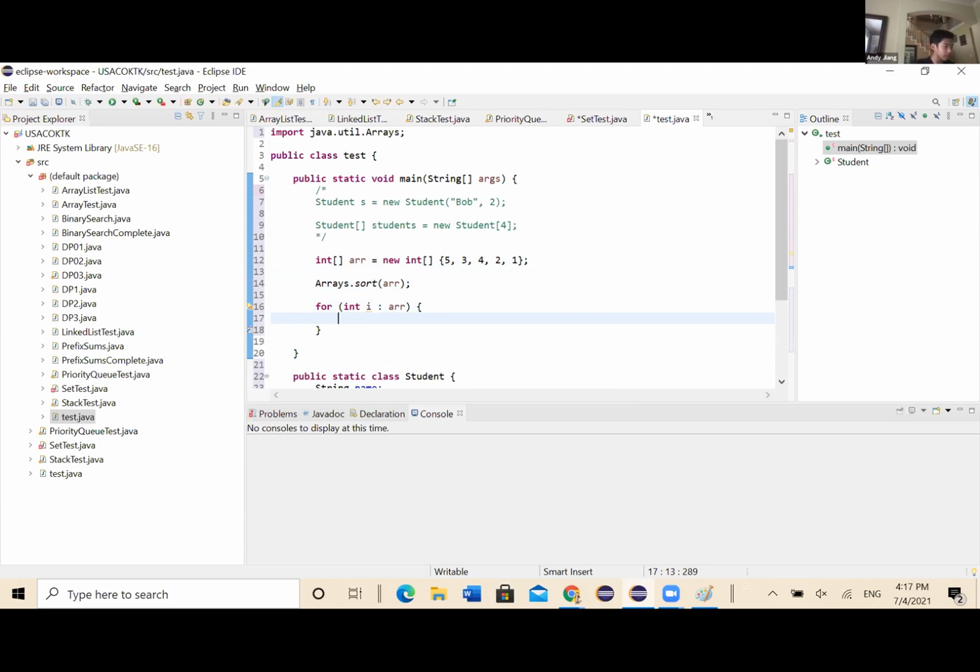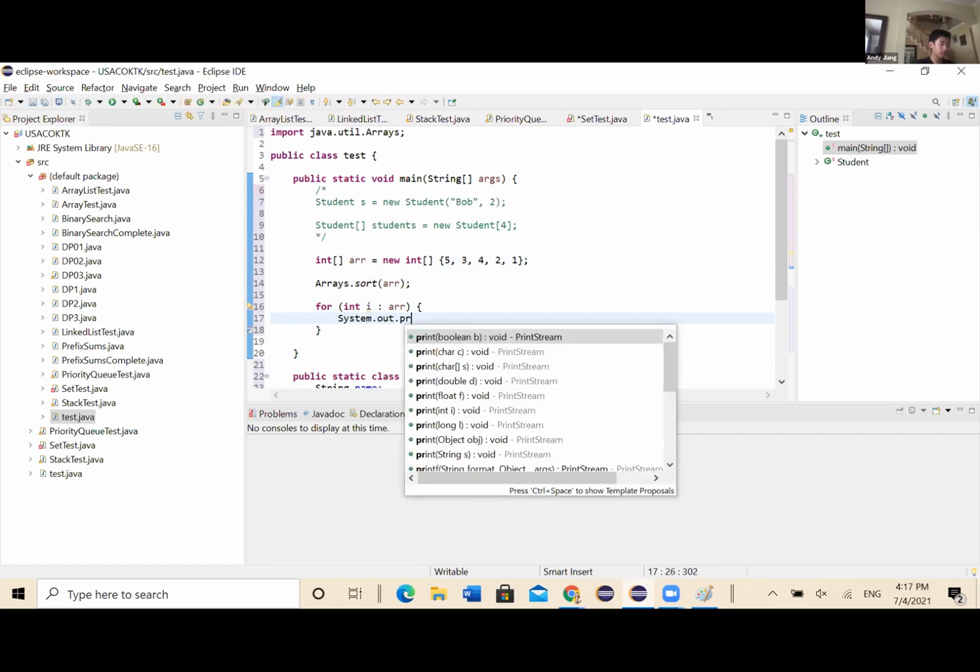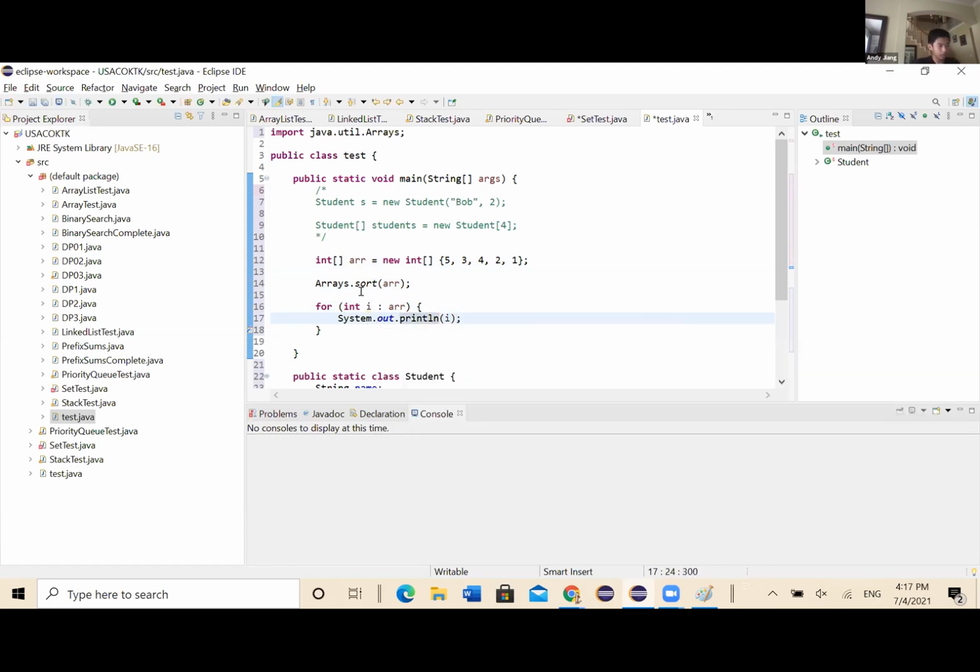Might as well write it now. If you haven't seen this before, this is called a for each loop. I'll use a different letter. So the way to read this is for each integer a inside of r. So notice that I'm actually looping through the elements themselves, the values themselves, instead of their index positions.